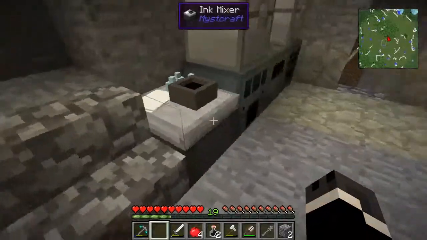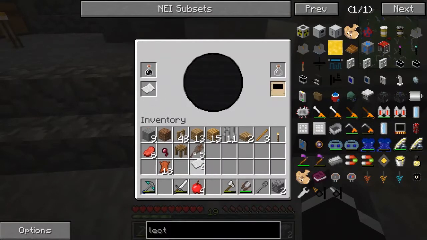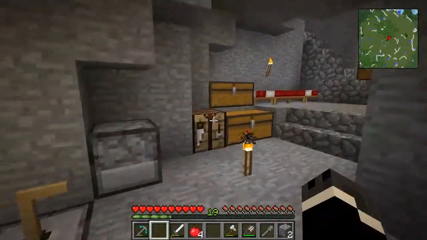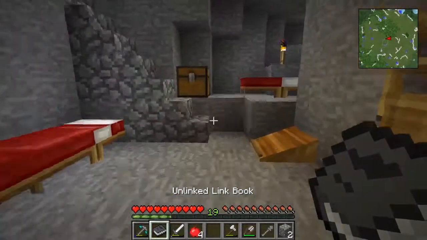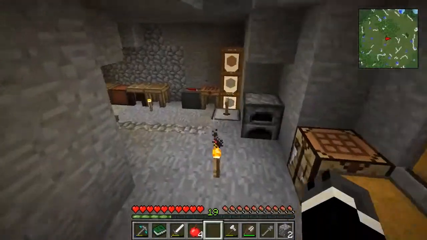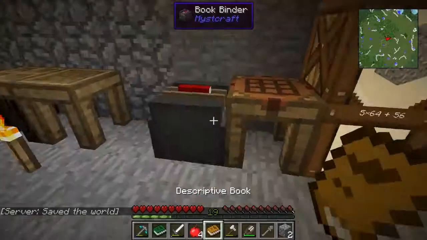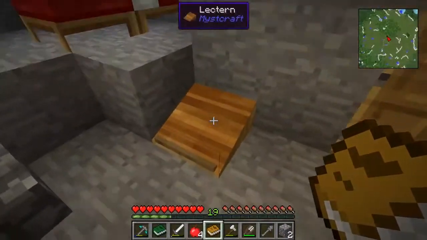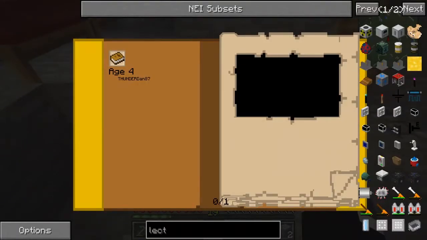So we're gonna do this and this. We're gonna make 2 more link panels. Make one into another one of these guys. Link her up right there. Come back down to the bookbinder, and we're going to try again. That there. And wait for the lag.